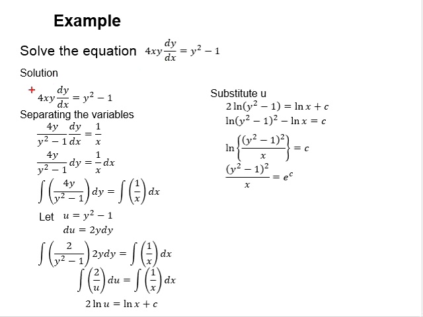To do so, copy down the functions here. Try to move x to one side while the y goes to the other side. This can be done by moving these functions to the other side as divisions, and moving the x to the other side as a division. Now your x is on one side and your y is on another side. Move your dx to the side consisting of the x functions. This gives you these functions. Next, you need to do the direct integrations for both sides.